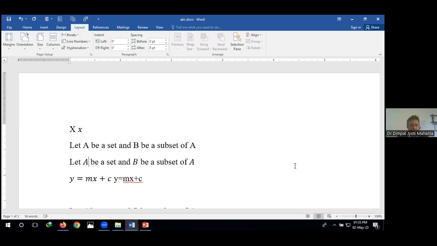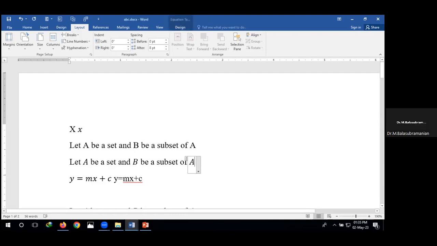One more thing you can do, otherwise you can click outside of this box. For writing a single letter A, B it is okay. But suppose I insert a fraction, like here I'm writing A equal to 2/3.